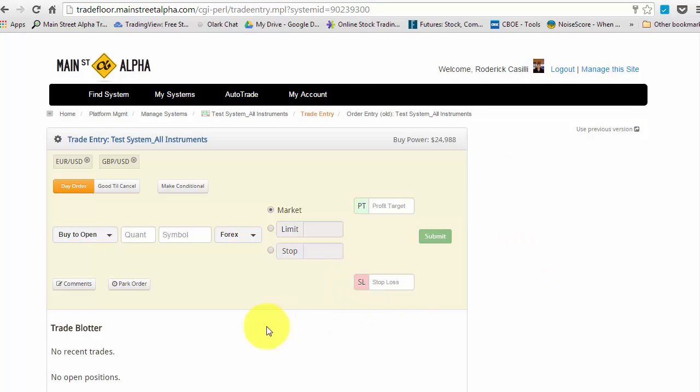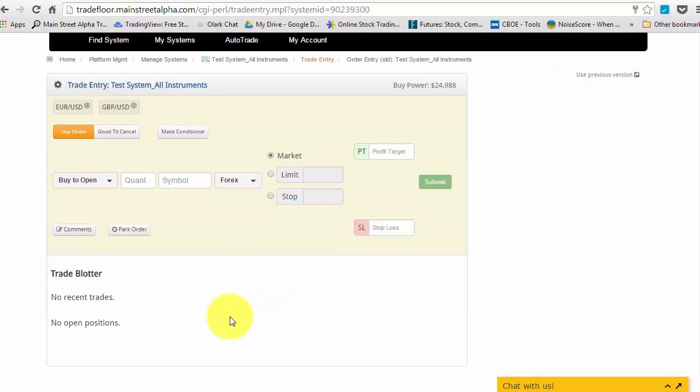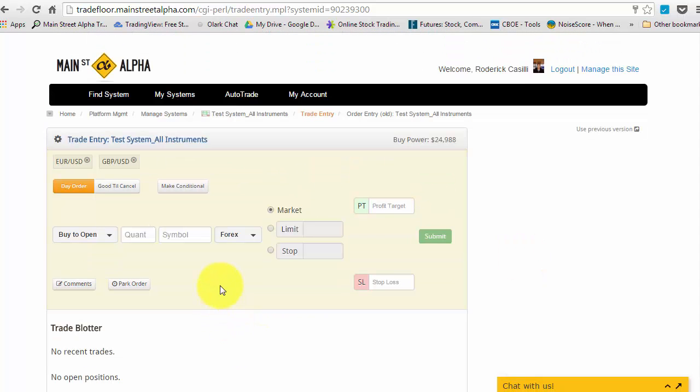Okay, so we're now on the order entry screen, and the first thing you'll notice is that most often it will default to Forex. You do have some drop downs for other options here. The PEP program is only for single instruments. So if you're trading stocks, obviously don't select Forex. If you're trading options, don't select Forex. But this video is meant for the Forex traders, so we're going to have it set to Forex.